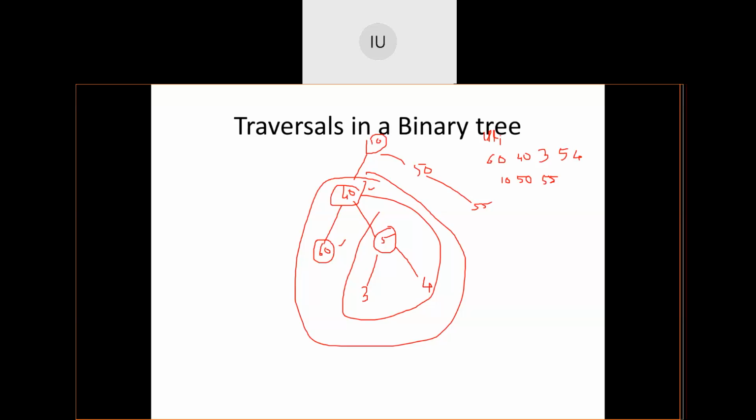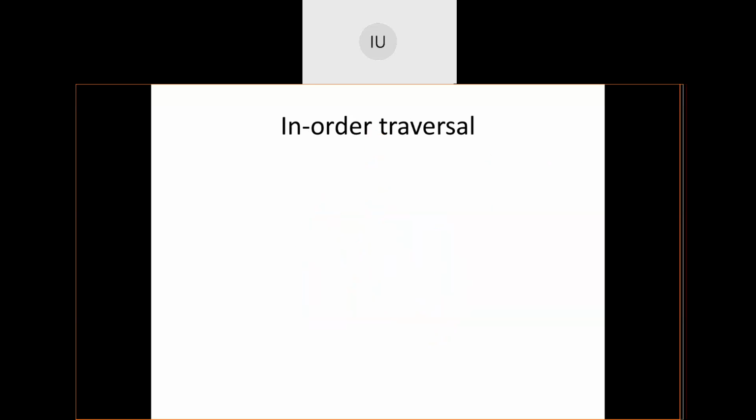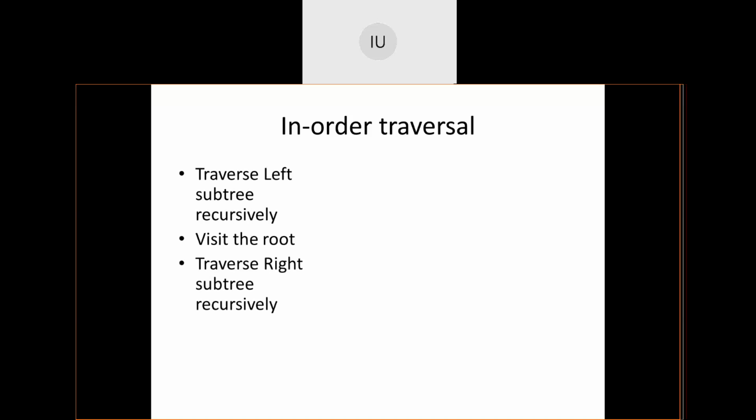So let's begin with in-order traversal. In-order traversal talks about recursive calling of one side of the tree. Until and unless the left side is over, I will not go to the root. So every time, traverse till the leftmost part. Once that is done, then visit the root. Then do the same thing on the right side until you reach the rightmost node. This kind of looping requires recursion.